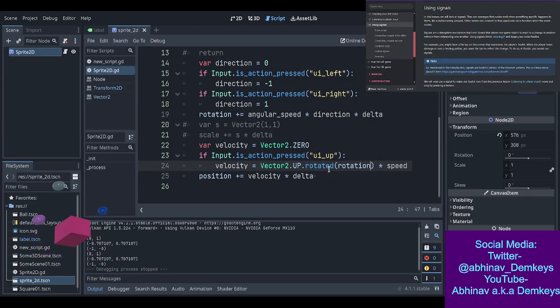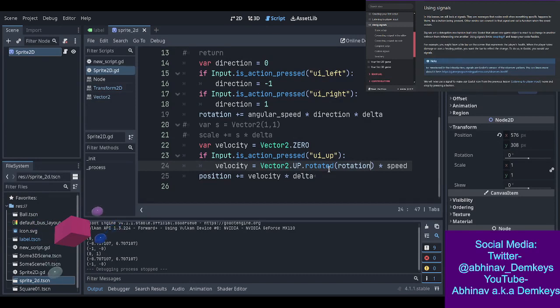I don't know how to explain it properly, but on the Unity side of things, it would have been slightly more complicated to do that because the rotation is represented as a quaternion, and it's not that it would have been horribly complicated. It's just slightly more complicated. That is not complicated, but this is even simpler than that.